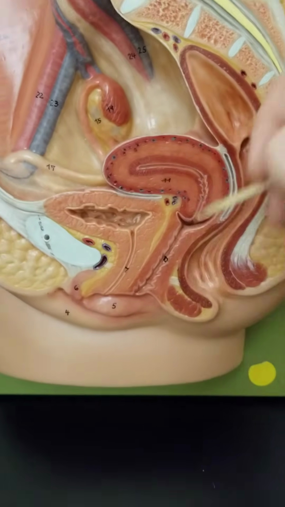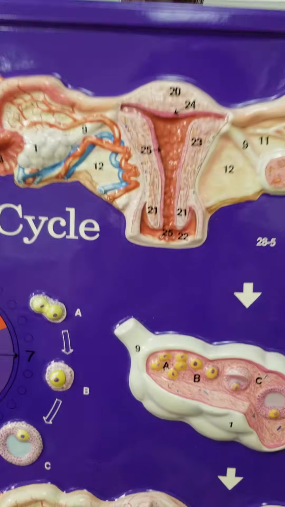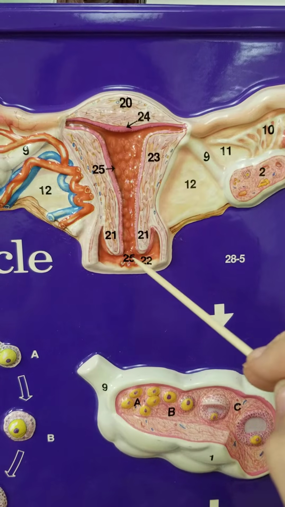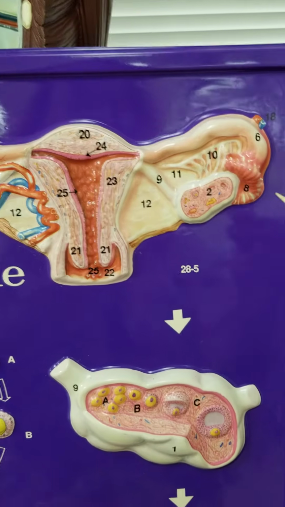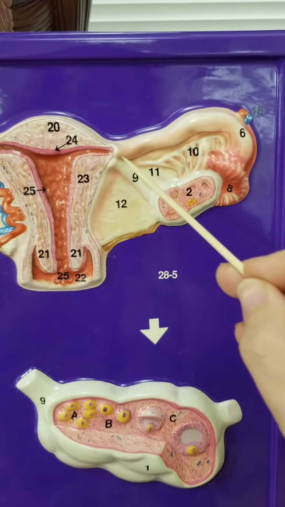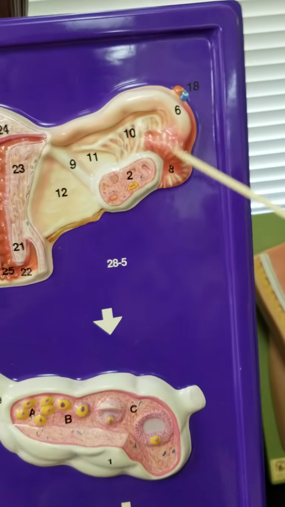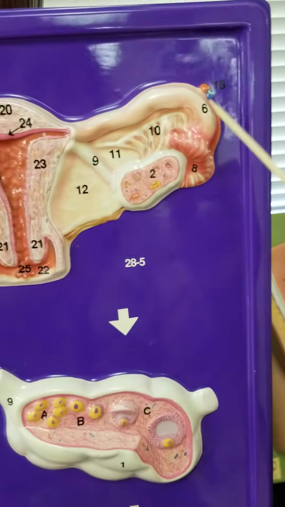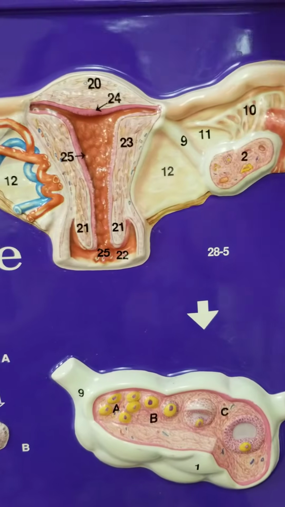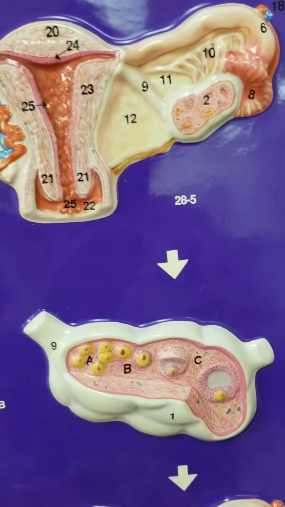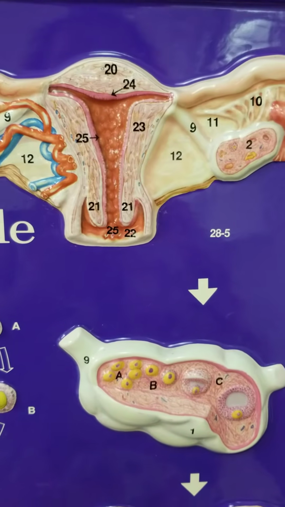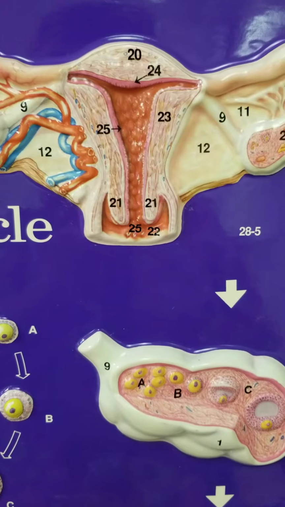Now, let's look at what's holding up the uterus. I'm going to change over to this model. So this is a front view, a frontal section of the uterus. So I can see my fundus is up here, and my cervix is down here, and you can see what's holding everything up. So here's the ovary, and from here to here is called the ovarian ligament. Coming out of the other side of the ovary going this way would be the suspensory ligament, and here's my fallopian tube or uterine tubes there. You see there's this large flappy structure here that is called the broad ligament, and then usually coming out of the top along here is the round ligament. That one's kind of hard to see. Okay, so those are the ligaments that support the uterus.